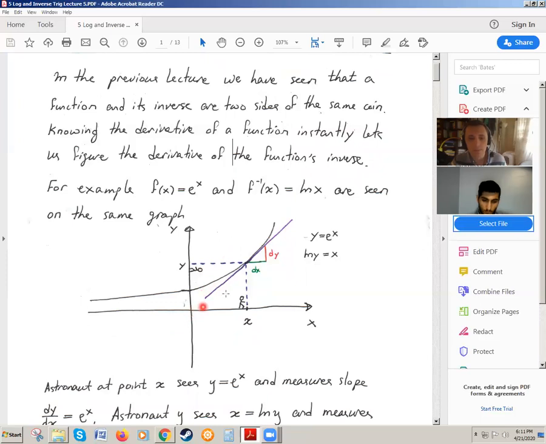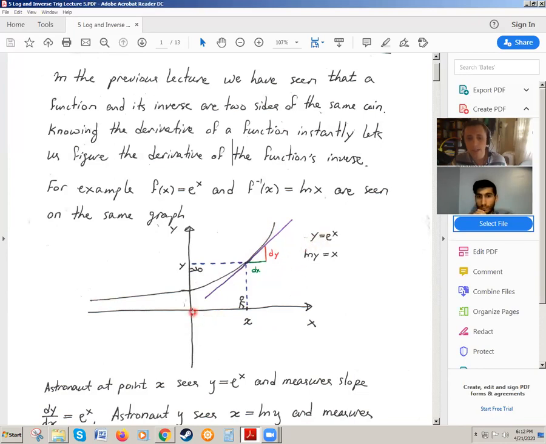You see that I drew here the graph of y equals e to the power of x. It looks roughly like this curve, right? And it's a one-to-one curve, and therefore it is invertible. Now, what you see on this graph is, if you imagine that it's free space and there is no gravity, there is no different sense of up and down. So this astronaut is walking on an axis that was arbitrarily decided to be labeled by the letter x. This astronaut will look up and he will describe this curve as y equals e to the x.